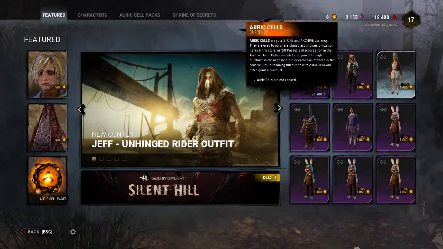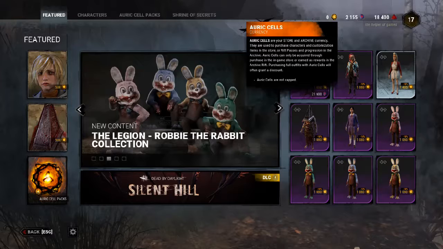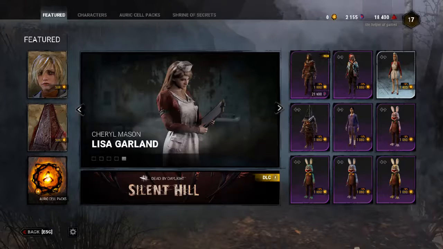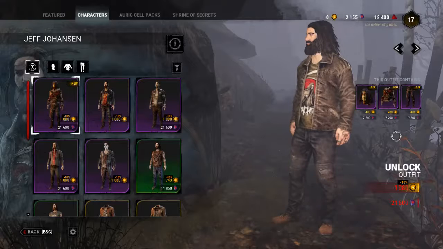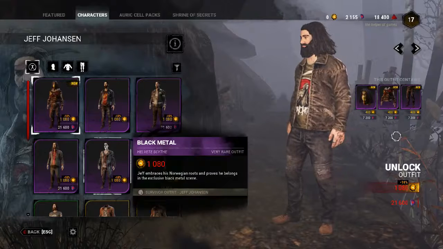Are your stones or ripped? Blah blah blah blah. Can only be acquired through purchase in the in-game store. Meaning you have to have money in order to get these things. And I hate it.